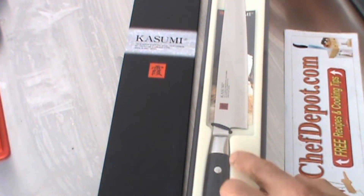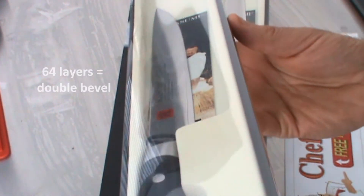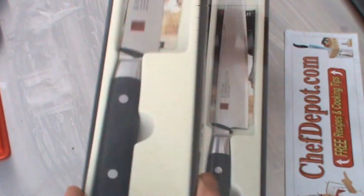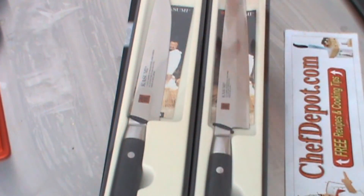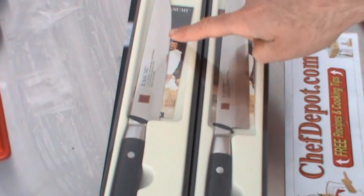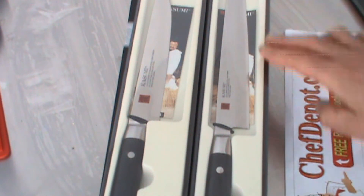So this is a single bevel knife — indestructible handle, layered Mercado, beautiful rivets, fit, feel, finish. Wow. This is also the world's sharpest slicer — this one happens to be double bevel. Double bevel is preferred by some people like me. Depends if you're a lefty or a righty. Both knives are going to slice the same, however this one's about nine inches long and this one's about ten, maybe ten and a half.